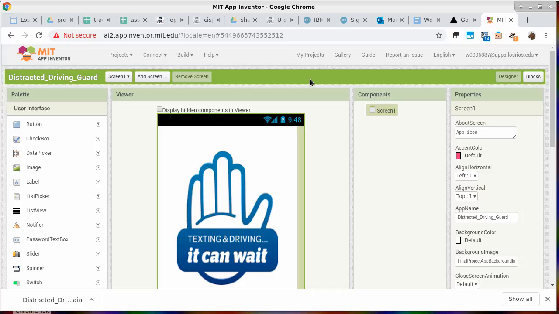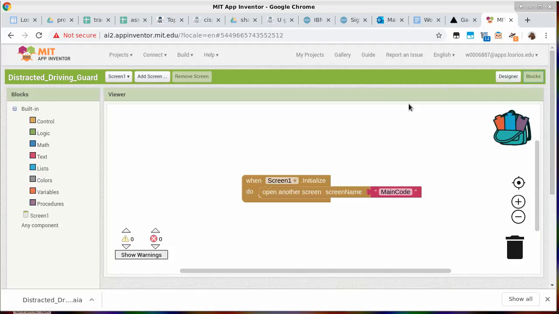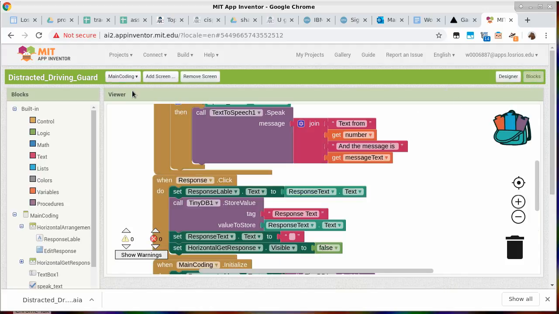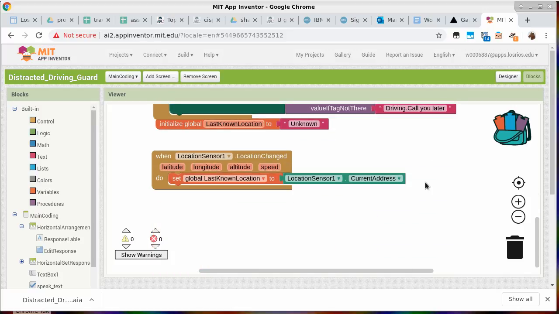But as I said, it's all getting recorded, so we can take our time to write down the steps. Okay. So do you have a question about this, or do you just want me to check? Oh, to take a look. Okay. So we can check out the blocks, and it looks like you have multiple screens. You have the main coding screen.